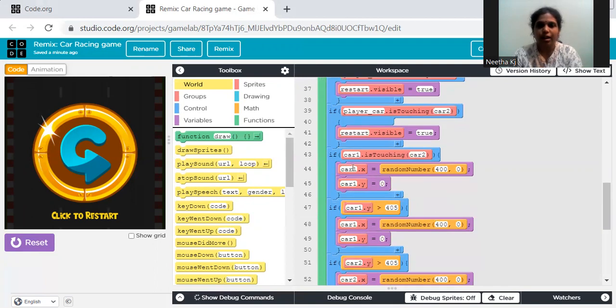Next part, car 1 and car 2. Remember that we are giving two cars. If they collide with each other and keep going together, it looks like a single car going. That should not happen. So when these two cars collide, I change the car 1 X position. Say both cars are here. I make the X position of one of the cars anywhere from left to right. That's why I set the car X position from 400 to 0, any one of the positions, so it will randomly go.